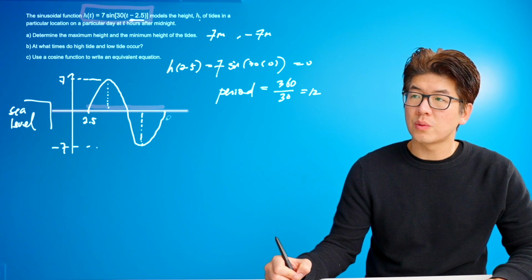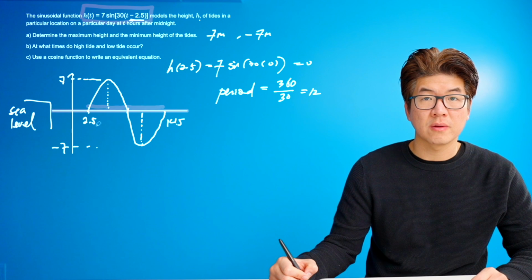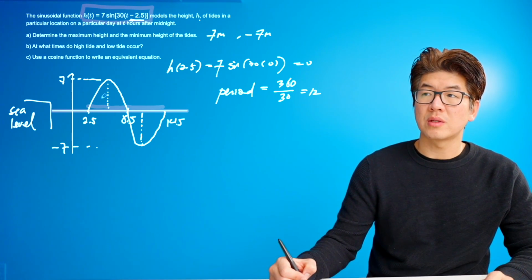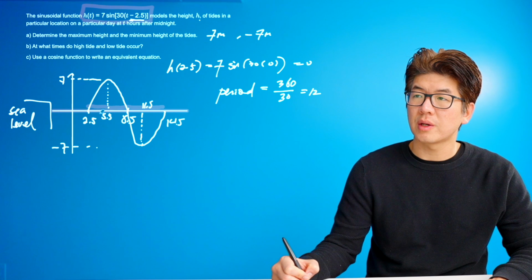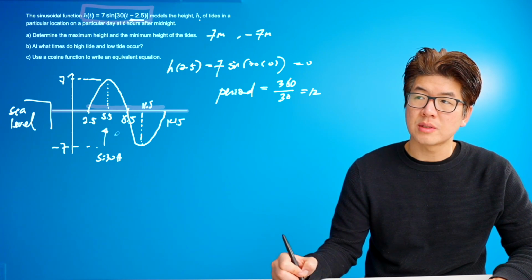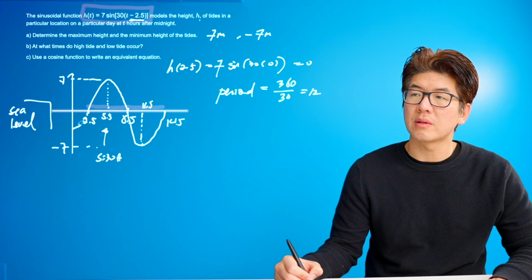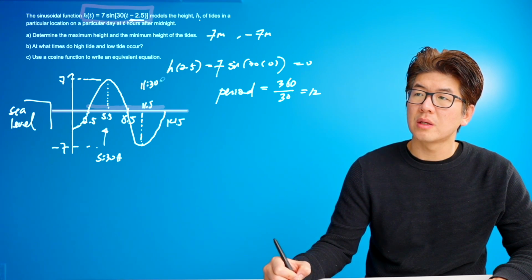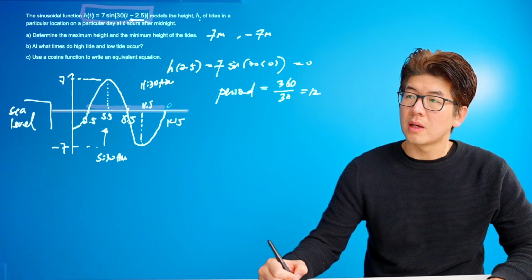12. So this is going to be 12 plus 2.5, 14.5. This is going to be 2.5 plus half of 12, which is 6, right? So 6, 8.5. And then half of 6 is 3, so this is 5.5. And you add another 3, here is 11.5, okay? So 5.5 is actually 5:30 a.m., right? Because this represents time, when time is 0, so the graph actually goes like this, right? At midnight, the height is like here somewhere. So this is 5:30 a.m. and this is 11:30 a.m. So another 6 hours after that, still a.m., right? And then the cycle repeats.